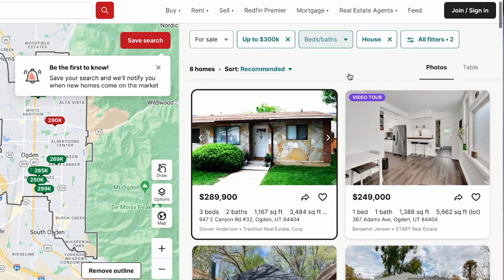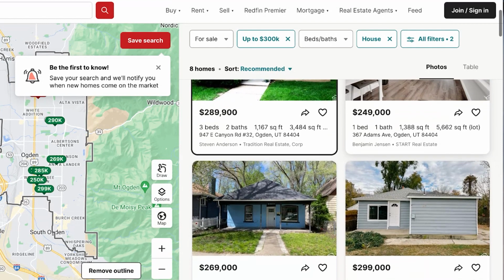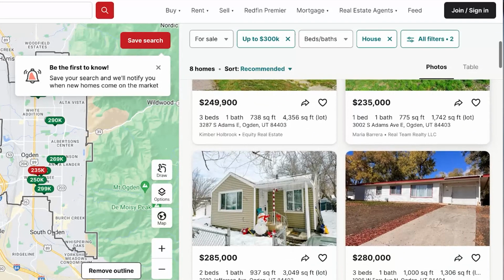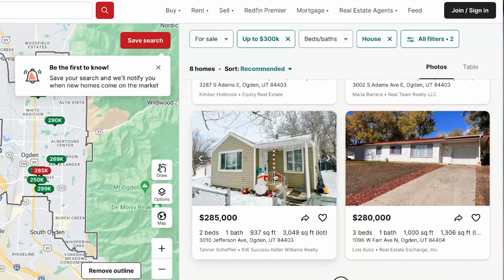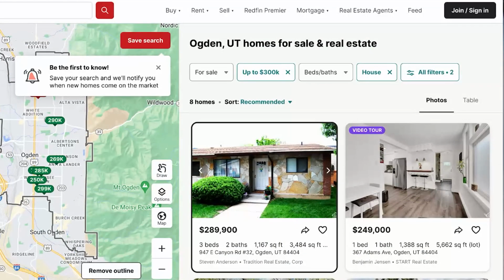And I'm just going to briefly look through some pictures. It looks like the very first house that comes up looks dated from the outside, so that might be a good one to look at. The second house looks updated, so I'm probably not interested in that one. The next few houses are hard to tell from the outside whether or not they're updated. This one for sale for $285 looks like it's probably outdated from the outside. This just kind of gives me an idea of how much is available when I just look for homes under $300,000. So let me start with this very first one that looks outdated from the outside.